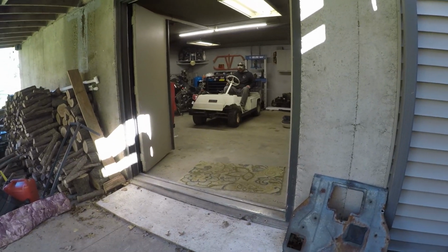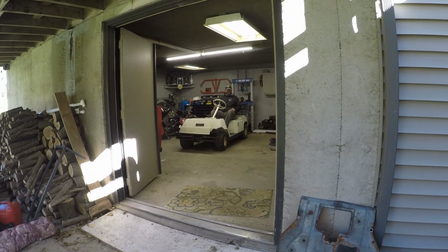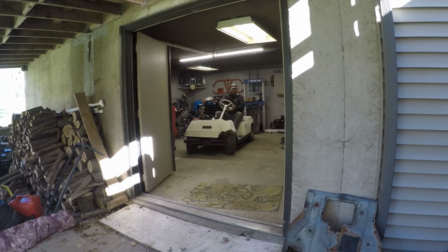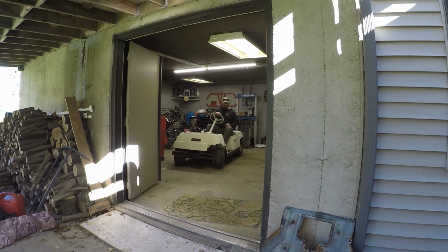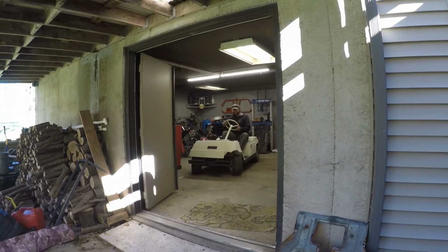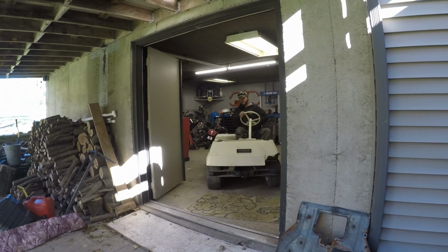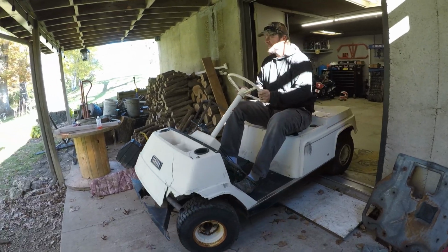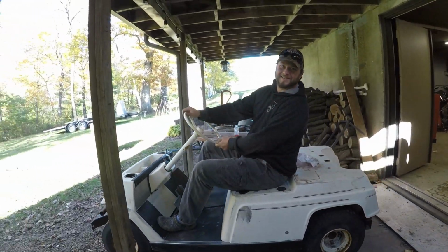Maybe we might as well go drive it now. Well, everything seems to be working fine. We don't have any seats right now, but that's all right. We're going to take it out and cruise it anyway and see what it'll do. I'm kind of nervous. I don't even know if the brakes work. Back up. Oh! You just get a burnout! No way this is working this good.